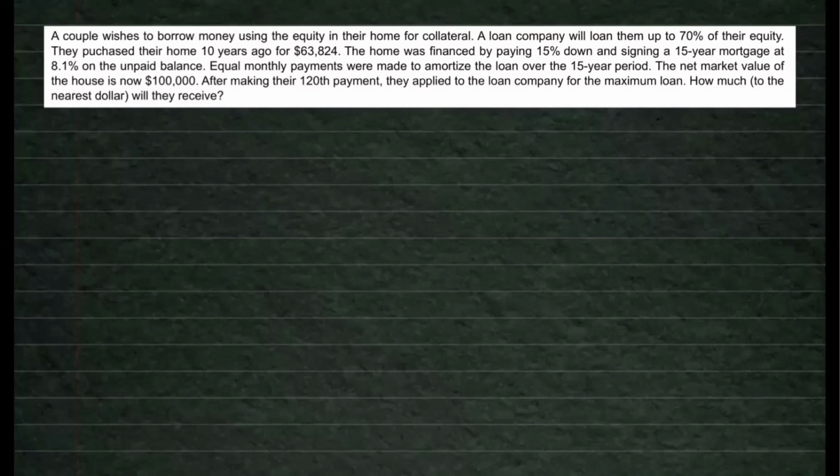Here's another very interesting math problem that we're going to work out in this video. This problem involves the present value of annuity formula, which I'm about to write down for you. As you read the problem, here's the formula we're going to use. This is one version of the formula: big R is equal to P times little r over n, divided by 1 minus 1 plus little r over n to the power of negative n times t.